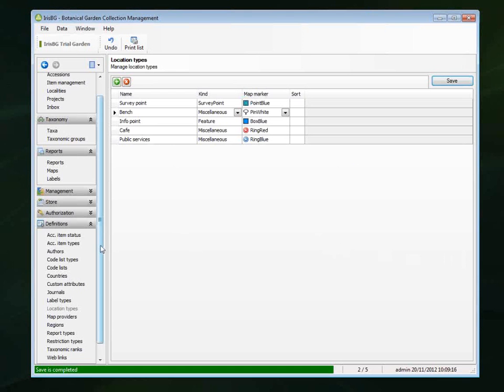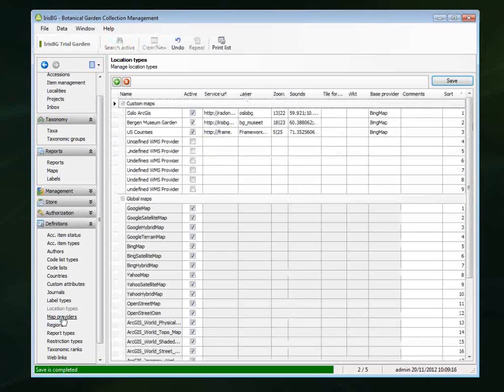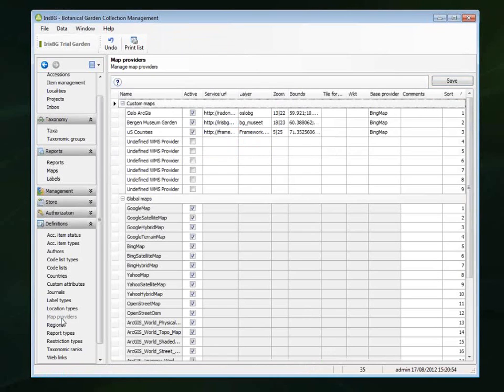And finally, we have what is called map providers, which is the one that is a bit more interesting if you're looking into the mapping aspect of the solution. So this is where you configure the different map types you have. When you get the system, you might feel that it's not really interesting to see all these different standard options that are down here. So you have Yahoo, etc. You can say you don't want those two, and you don't like the ArcGIS, etc. So you can then hide those maps if you want.